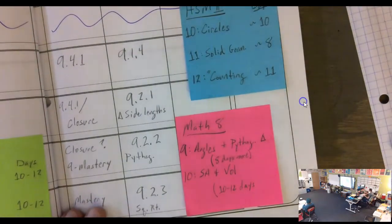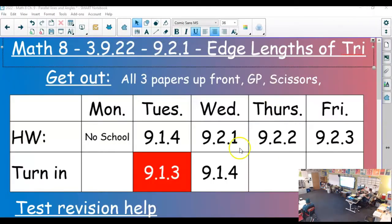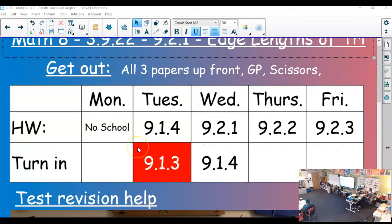Cool. A couple people were stressed out. They came and asked me, are we going to be able to finish everything before the test? First off, I don't really care about the state test. I know that might sound weird coming from your teacher, but they haven't updated the formula sheet in 5 years, and I feel like, yeah, math doesn't change, but I don't know. I only put so much weight into the state test.